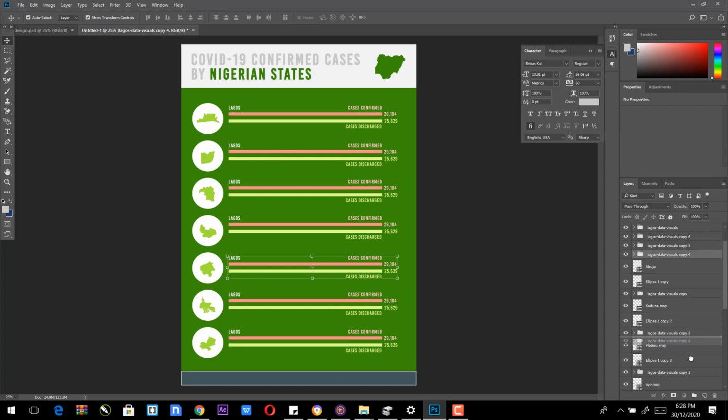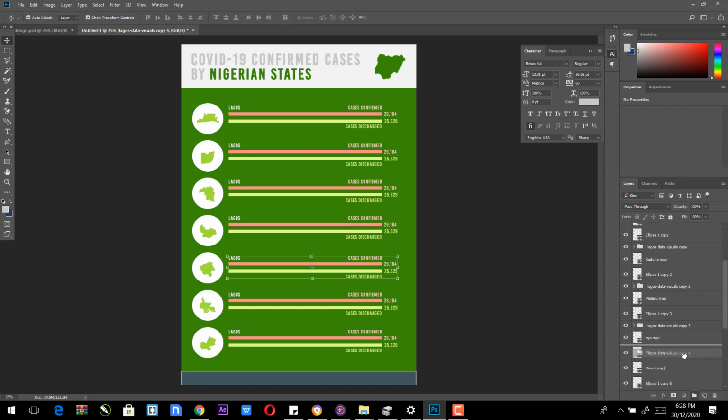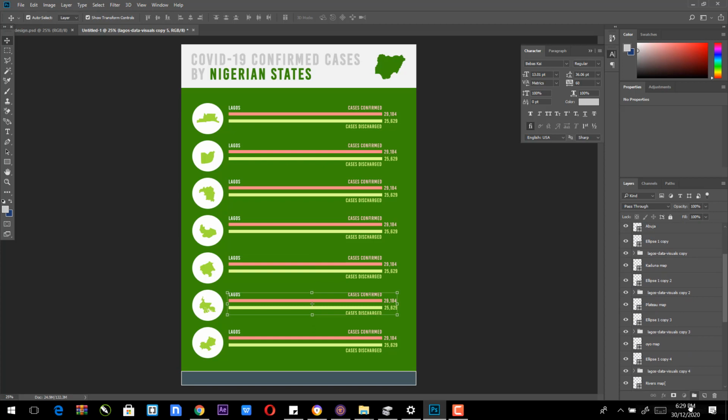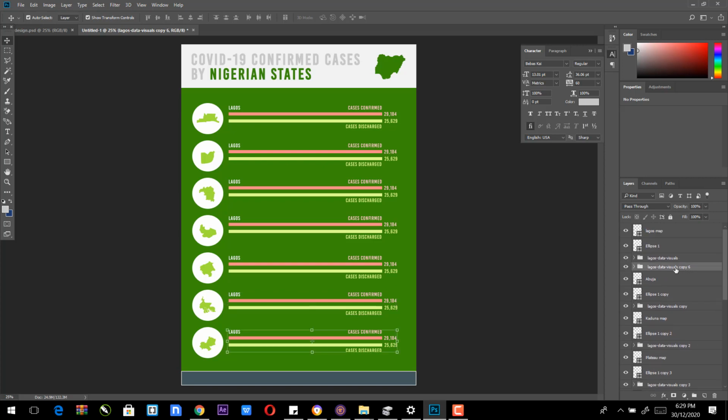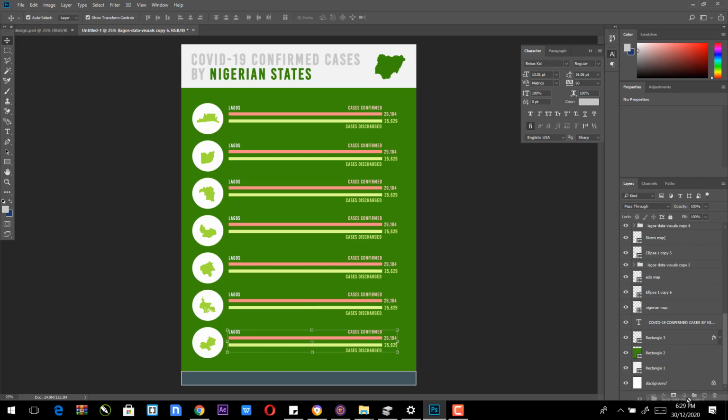Fifth goes under Oyo. Sixth goes under Rivers. And the last goes under Edo. Don't worry, by the time you're downloading this template, everything would have been arranged for you to make it easier to navigate and make your own adjustments and play around with it, whichever way you do it.